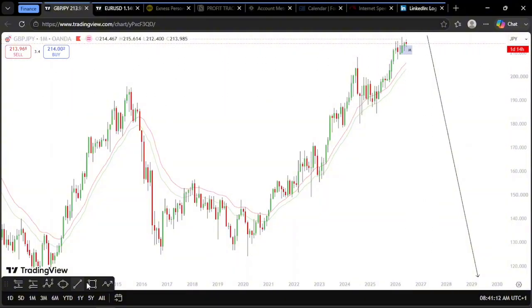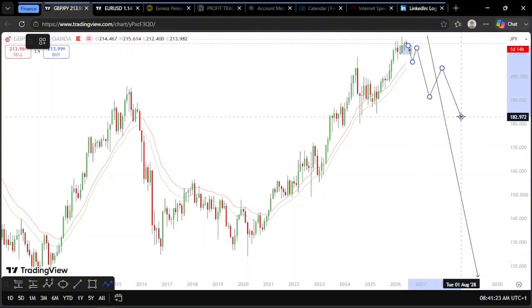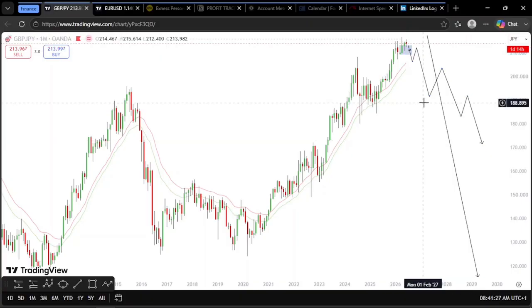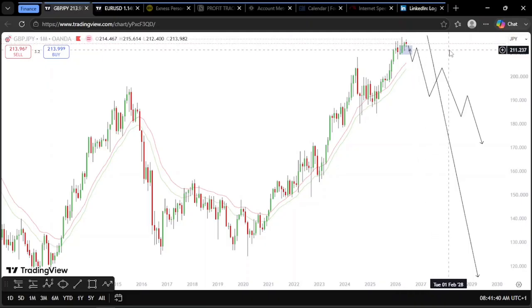So what we're going to be watching out for is for market to break below this and come back to retest it. Then we can start selling this pair all the way to the downside. Since we don't have that yet, the reasonable thing for market to do is to come all the way to this high. That is one of the reasons why I'm currently in a buy trade on GBP JPY. So we go to the weekly time frame now.